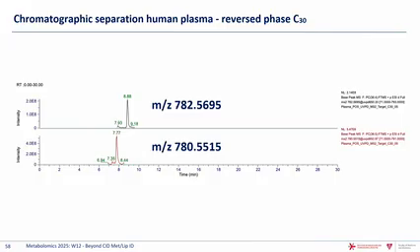If I move to the lipids, where I actually think that the UVPD is more helpful, let me start with the separation. I did a separation of human plasma on a C30 column, and I had these two nice lipids with m/z 782 and m/z 780. So I guess you can already tell that there is a difference of one double bond between them.